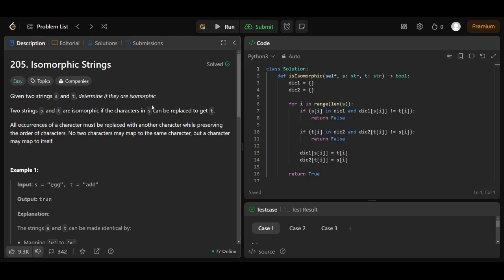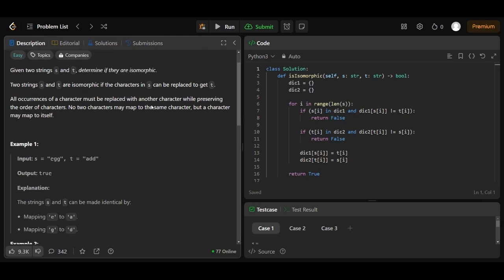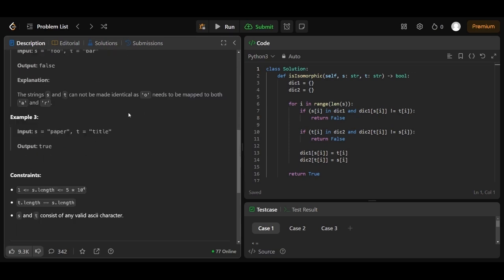The reason why we needed two dictionaries to hold the characters for each string is because let's look at this example, for example, paper and title. P gets mapped to T, A gets mapped to I, P gets mapped to T again, or it's already mapped, and so we're good here.